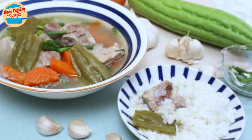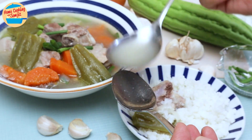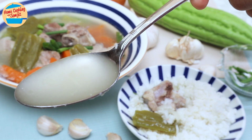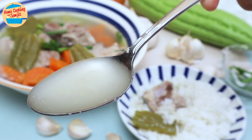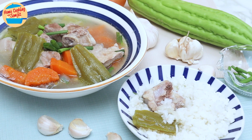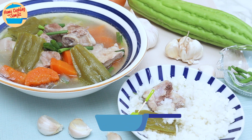Let's eat! Tender, tasty, and very delicious. The natural sweetness of the pork matches the slight bitter taste of the soup. Let's drink the soup too. So comforting and warming. The soup is tasty and sweet with the hints of bitterness. It's perfect for a warm meal with the family.